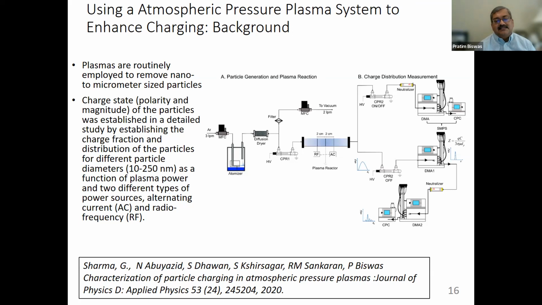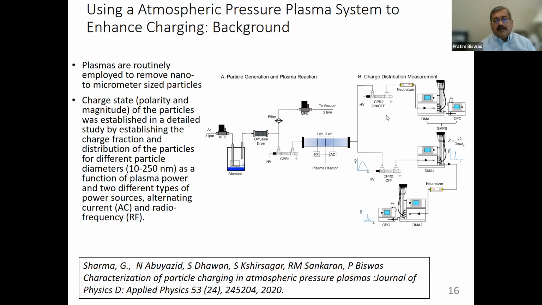So we set up a very detailed system, again, starting from the left, in this case now very controlled particles that are generated. I can do that by atomization. I might want to use different kinds of particle characteristics or different kinds of particles that I generate. So we just atomize it, dry it out. And I do not want the entering particle to carry any charge, because even the process of atomization might impart a certain charge. So we use what is referred to in this picture as CPR1, a charged particle reducer. It's just a simple electrical field which will trap any charged particle. So the net is that particles that carry no charge are leaving this system. And that's what is desirable for me. So I bring in a completely neutral aerosol and send it through this plasma system.